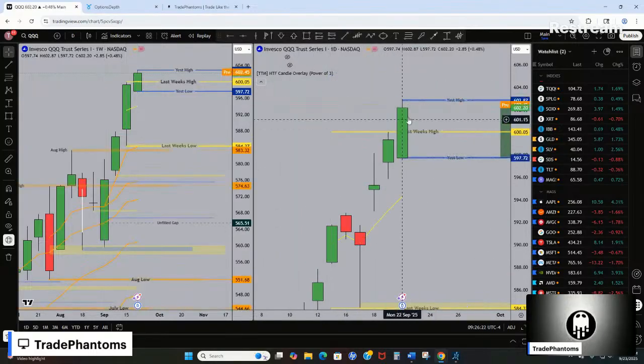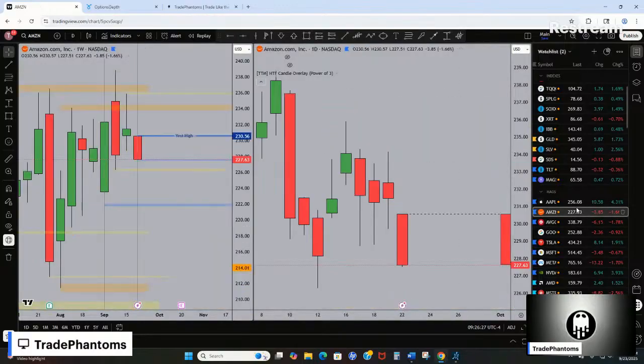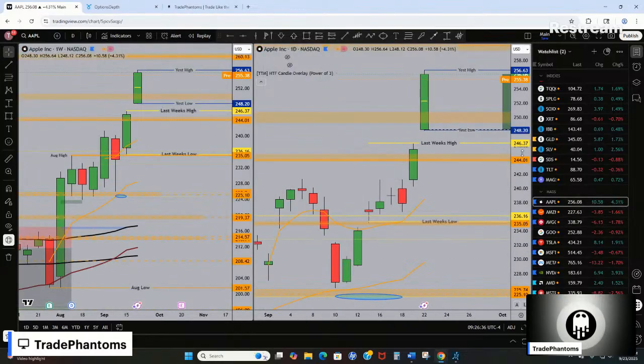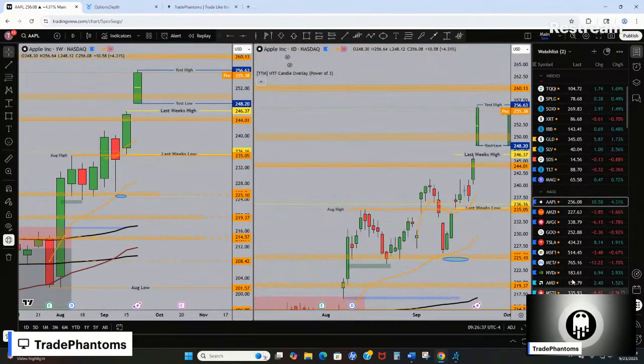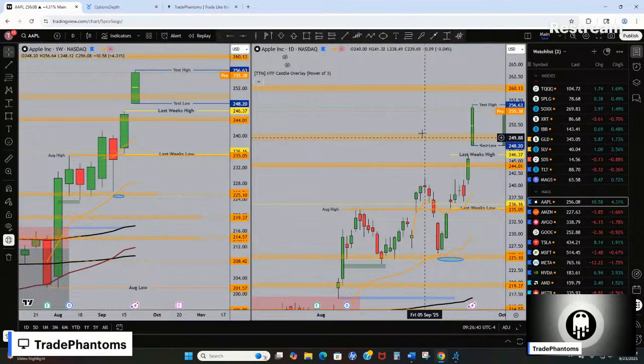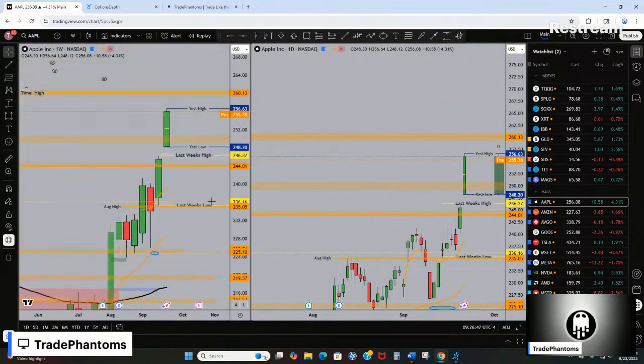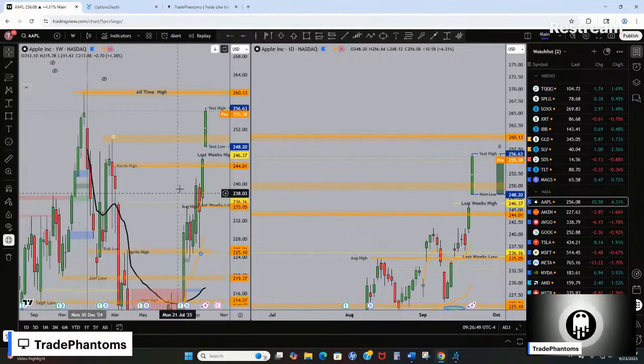Slight gap up. No big deal there. Let me get straight to some of the MAG 7 here. I know there's a lot of other tickers. Why is the computer acting so slow? I'm sorry, there's a lot of other stocks, but mainly I'm going to be going through the MAG 7 as the options are super liquid, which is important.